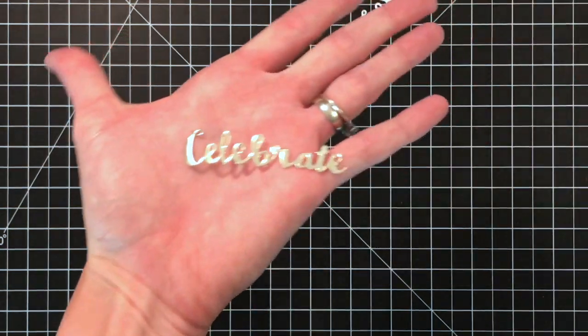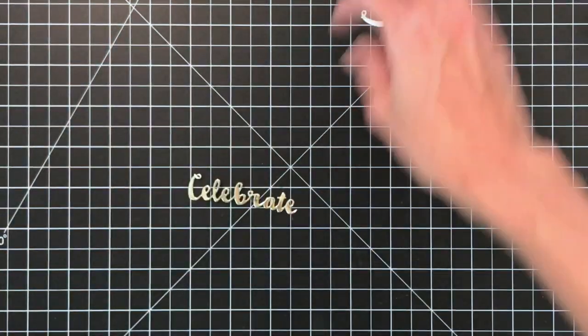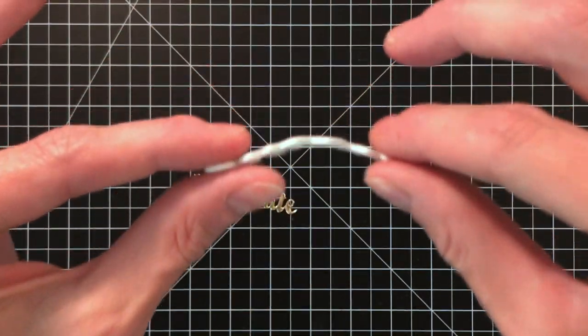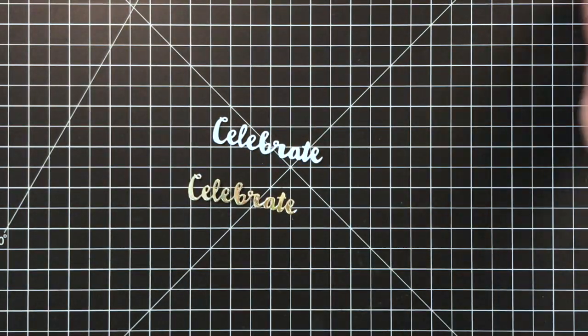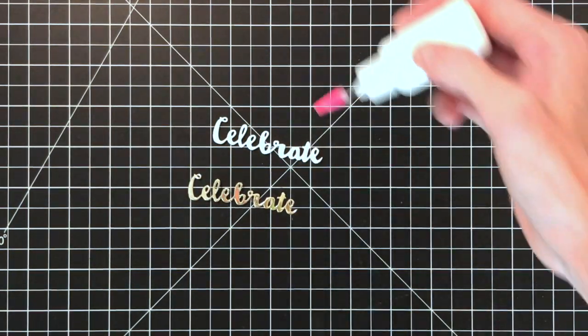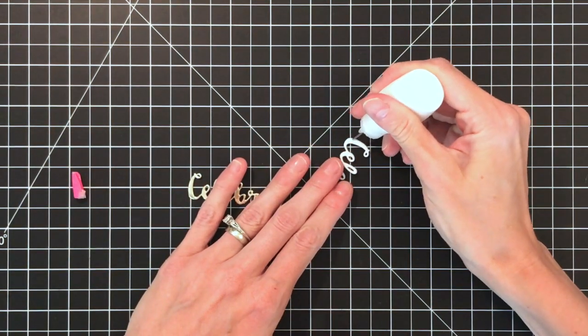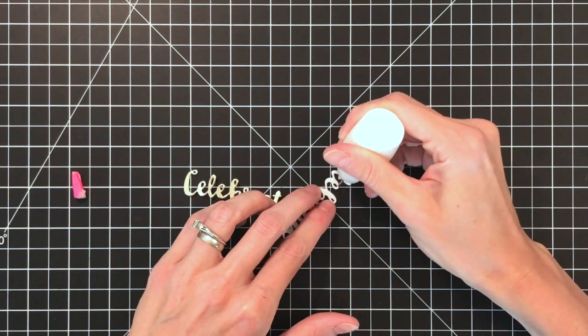Okay, so I went ahead and took the Celebrate word die and cut it out of gold foil cardstock. I'm sorry, I said Congrats. I took the Celebrate word die and I cut the gold foil, and I also cut the Celebrate with craft foam, just white craft foam. I'm only showing you the Celebrate here. I did do the same thing with the Perfect word die and the Congrats word die.